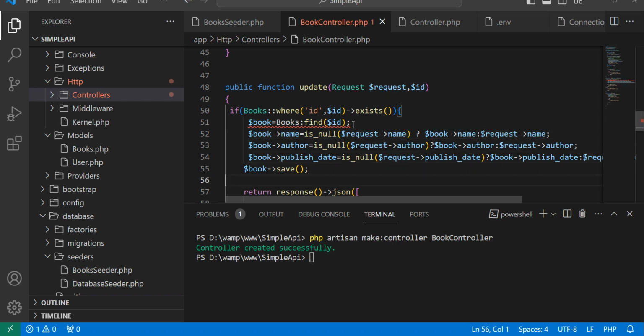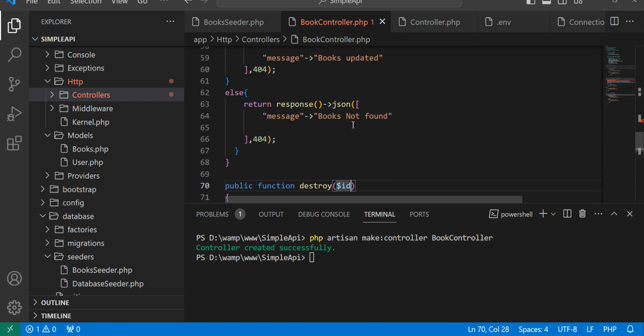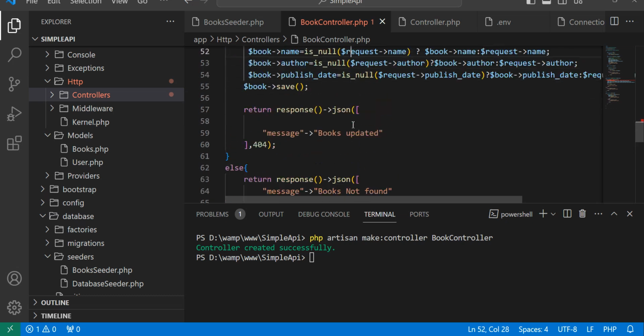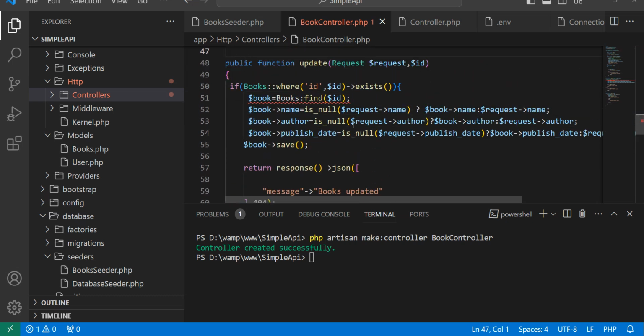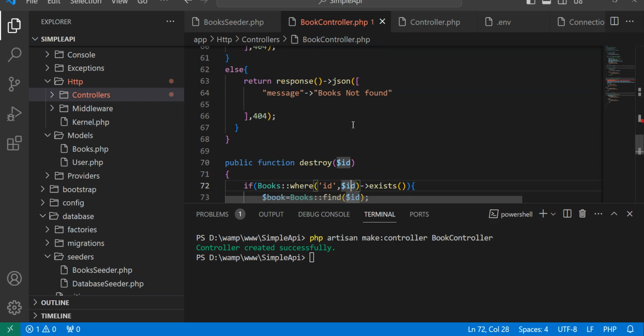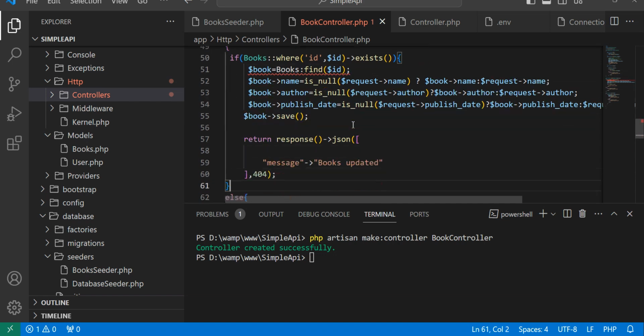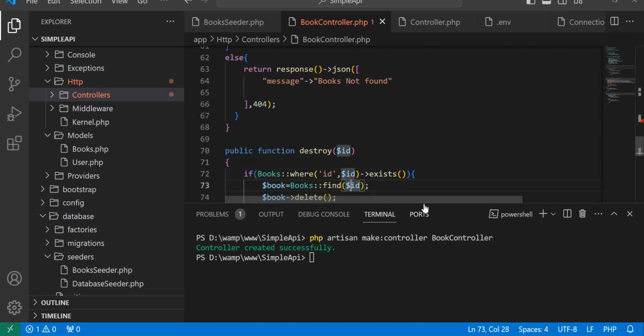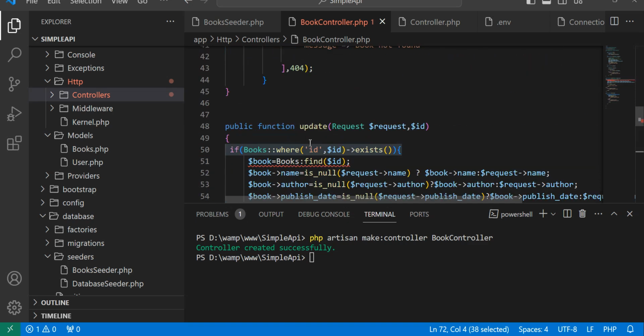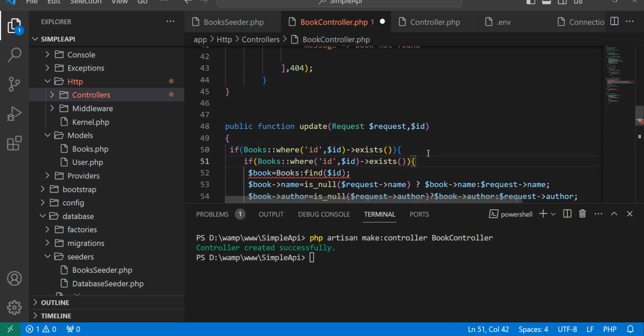Let's see. So if the same code we write here, books, if books exist, then where ID, let's see what happens.